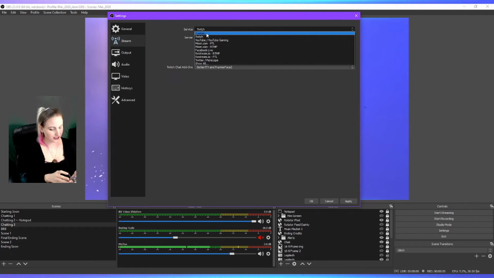There's also ways to stream from OBS on your phone. If you go to the Google Play Store on your Android device, like I am, just search for OBS and you'll see that there's OBS Studio. You can choose OBS Remote, which gives you options to switch between your scenes and do other cool stuff. You'll notice that there are clearly other options for screen recording and streaming that are deviations of OBS.